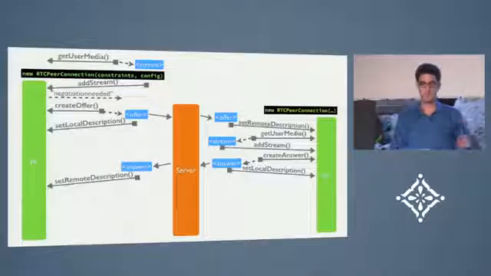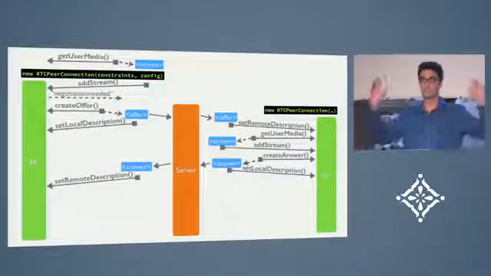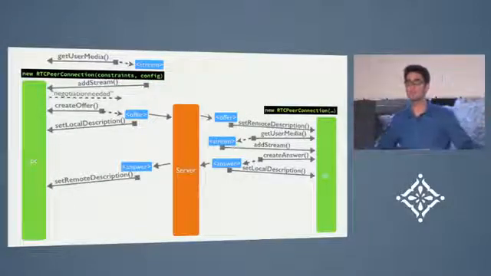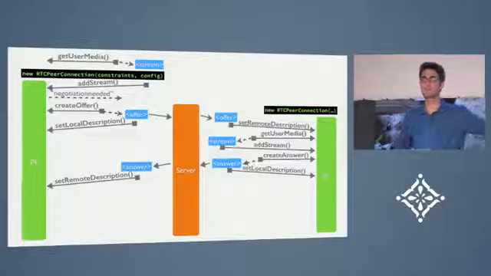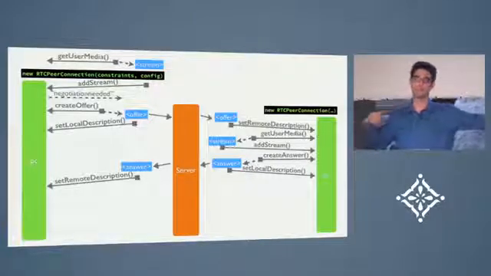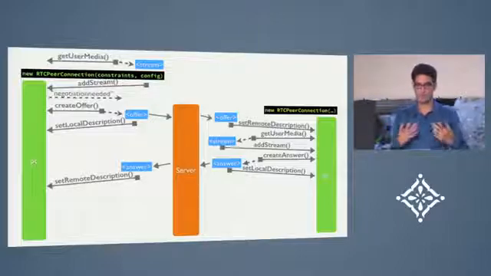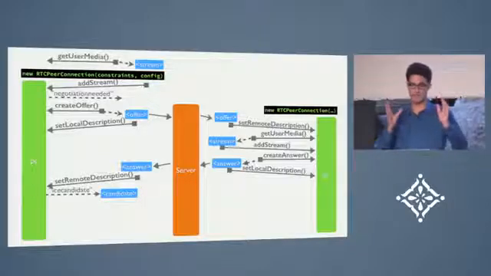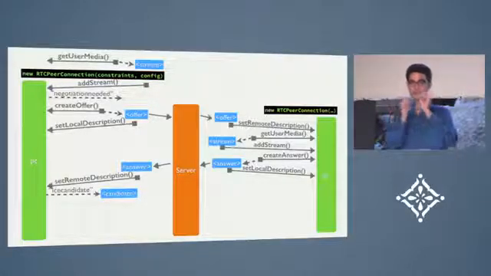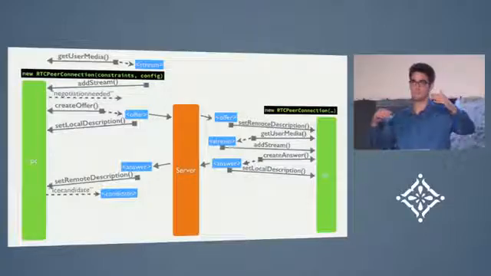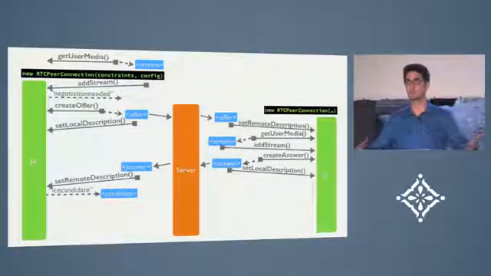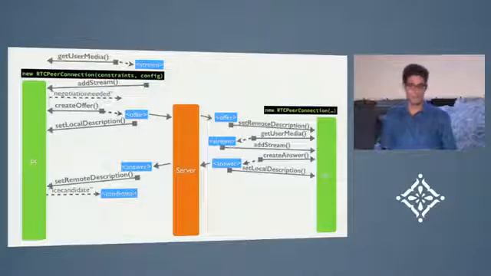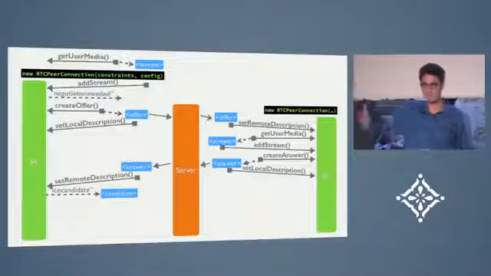Next, now the peers know about each other. They know all the constraints. They're ready to connect. The only thing they don't know is what is the IP address of the other peer, and what is the port that I need to connect to. The way those are gathered is that the browser emits these events called ICE candidates. This event gets emitted, and the candidate object is literally just like a string that says, this is my IP and this is my port. And there can be multiple of these emitted if you have multiple interfaces on your machine, like Wi-Fi, Ethernet, a local IP, a public IP.